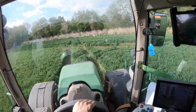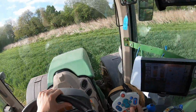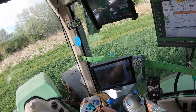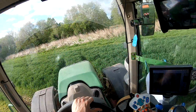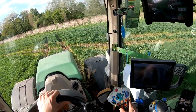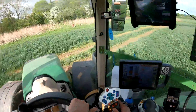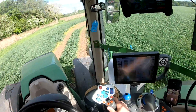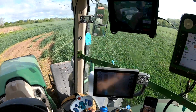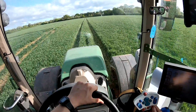So anyway, we are applying the Nitram at a rate of about 180-200, and we're applying more of the product to the thicker part of the crop in the field, so the bits which have done better over the course of the growing season, and less to the bits which are less thick, if you like. That's done by the NDVI or leaf area index using the SOYL app, which comes up with our variable rate maps.